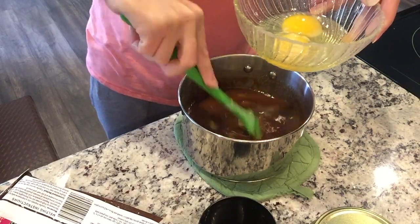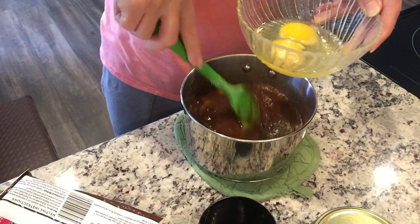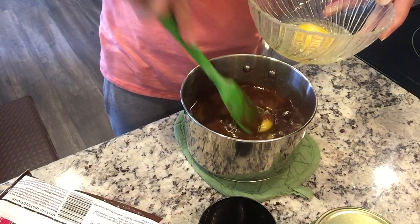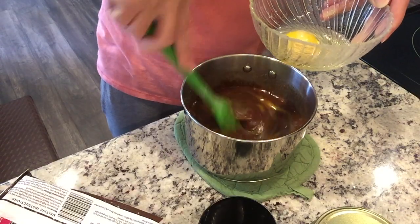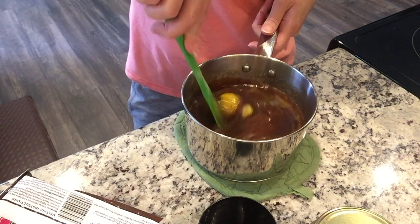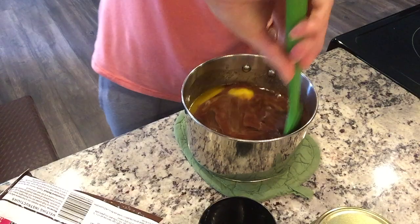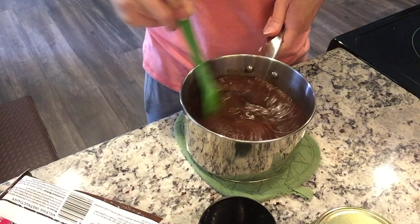I love this because it can all be done in one pan. You could also melt the butter in the microwave in a bowl if you wanted, but I love that it only uses one pan — it saves on dishes. I will be using another bowl for the cream cheese part, but that's okay. I'm really thankful it's not using a lot of dishes because I still have cooking dishes from dinner last night that I need to tend to.